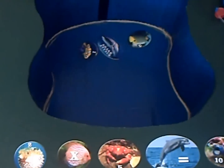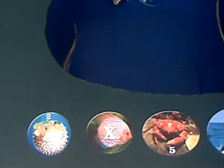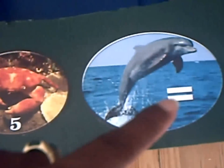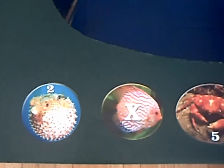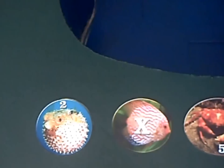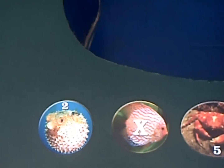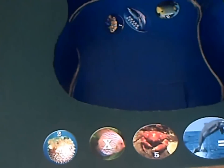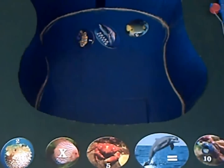If you want to utilize this for kids, it's a great way for them to learn multiplication or counting. Here's an example. We got a 2 fish times 5 equals 10. So it's just an easy and great way for them to learn multiplication, addition, based on what numbers and what arithmetic signs you put on each fish. You could teach them anything you want, even put letters on them, and they could build words. With each fish that they pull out, they could put together a word. So this could be a very fun game for young kids to teach them anything from their alphabet to numbers and arithmetic.